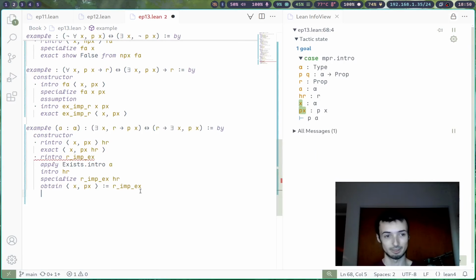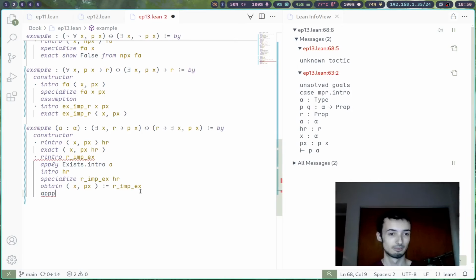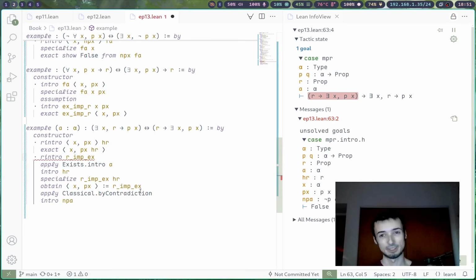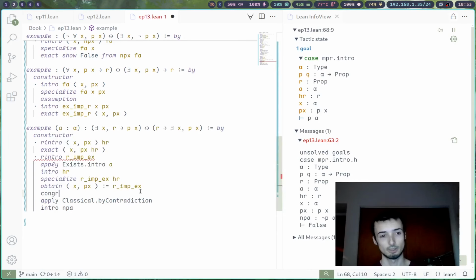Maybe now we do the by contradiction. I don't know. What am I doing wrong here? This is so confusing. It seems so simple too, right? Like there exists x such that R implies p of x. Well, then R implies there exists x such that p of x. So if I think about how we did this with and, this is basically like saying P and Q implies R is the same as P implies Q implies R. No, P implies Q and R. That's not true though. That's not true at all. Okay, so this is slightly different. I have to contradict, right?